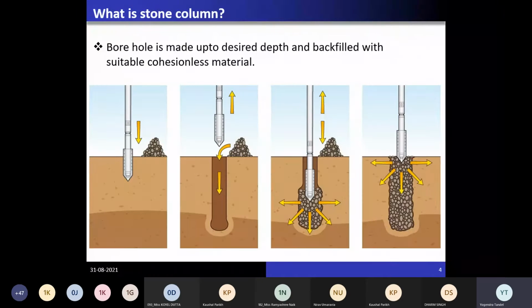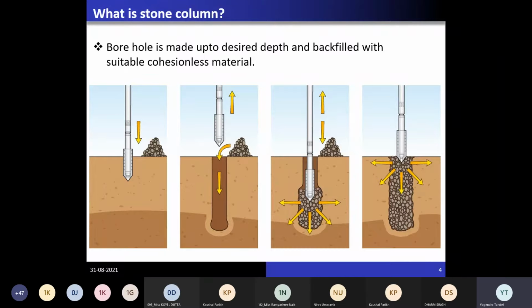Among them, the stone column is versatile. Just like in geotechnical engineering, the standard penetration test, SPT, is a must whenever you go for the field report, that is soil investigation report and field test. Based on that, all designs are governed. Here in a developing country like India, we have an Indian Standard code available for the stone column.